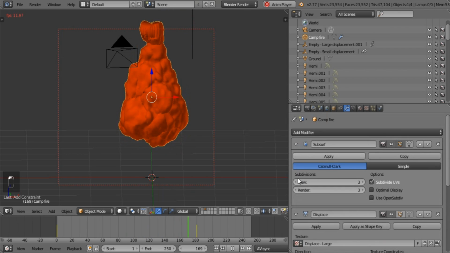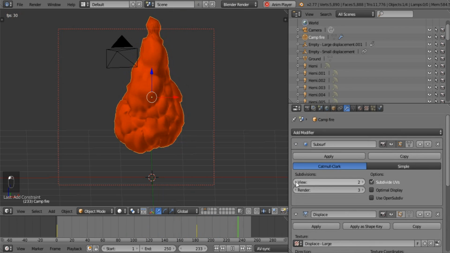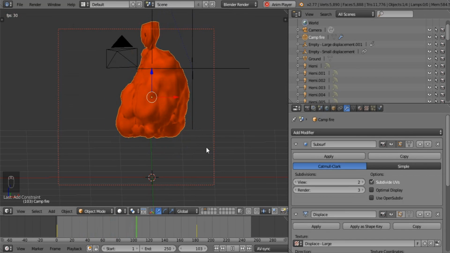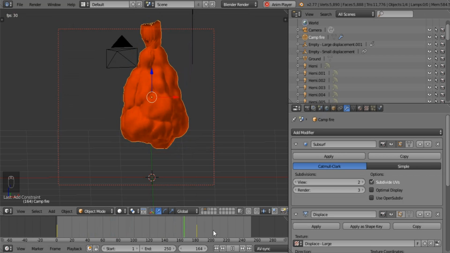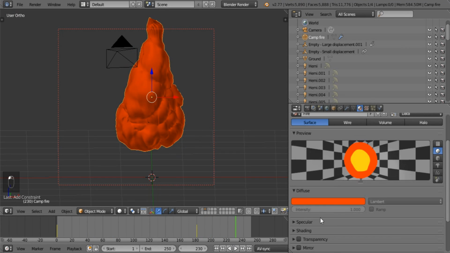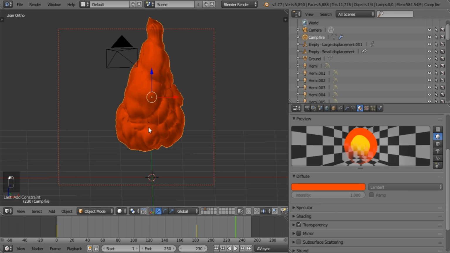In this case, we can actually reduce our amount of subdivision. So if you were to look at this in the render, you would see the following.